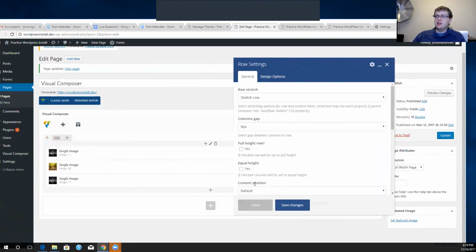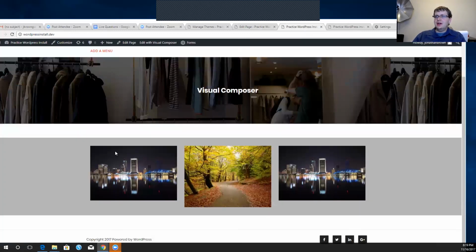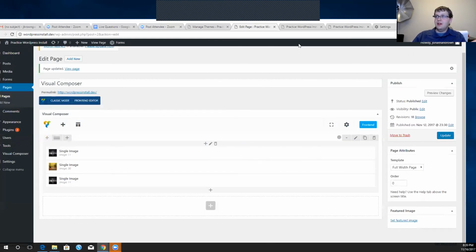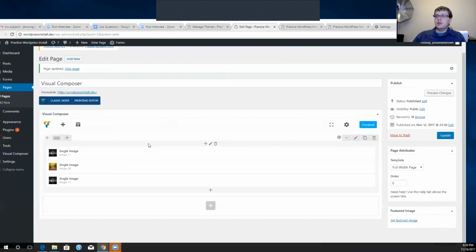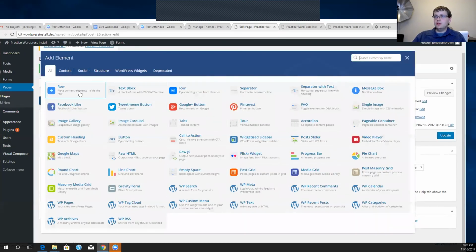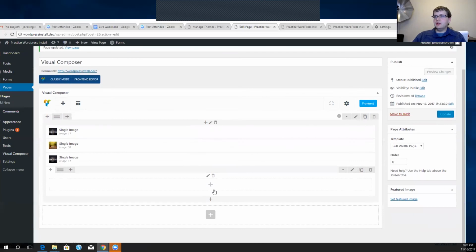And if it's in grid, then it'll be how it looks right now, how this content is right here. And the content will end right there. So the background color won't actually extend to the full width of the page. Sometimes you'll want the background color, as I've shown right here, to extend full width, but you want the content to stay there. So the way you get around that is that you would add a full width row, which I can't really show you right here, but then you would add another one inside of it that is in grid. So you would keep your content in the grid, and your background color would actually extend out full width of the page.